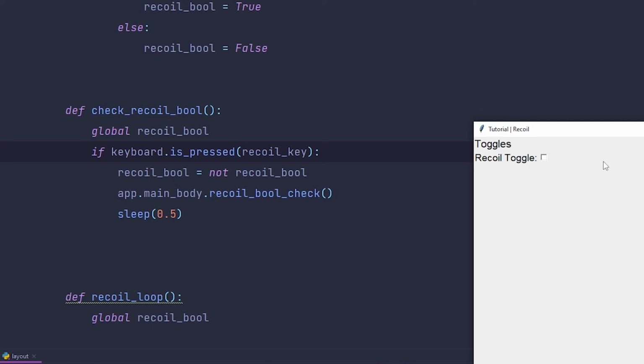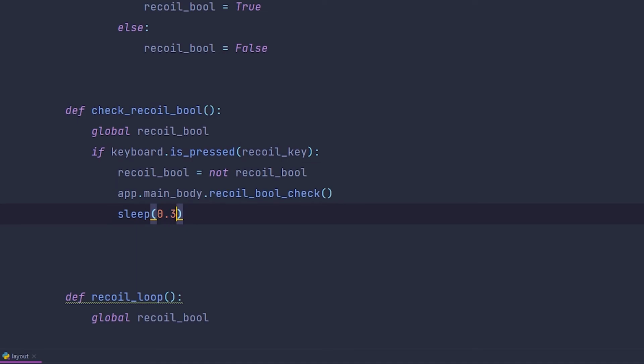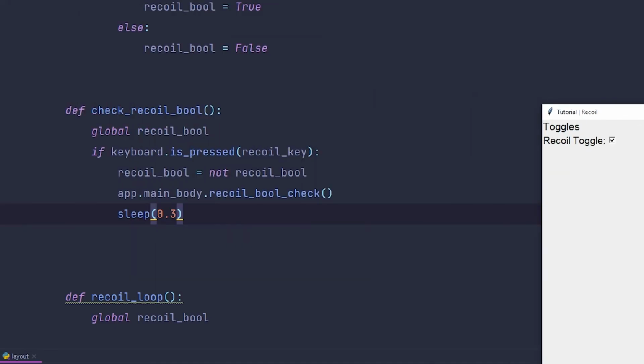There you go. Boom. Okay, I'm pressing my left button click. There you go. Actually, let's decrease the sleep so it's a little more responsive. Okay, very good. Perfect.